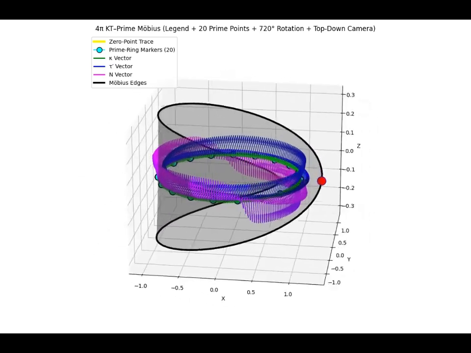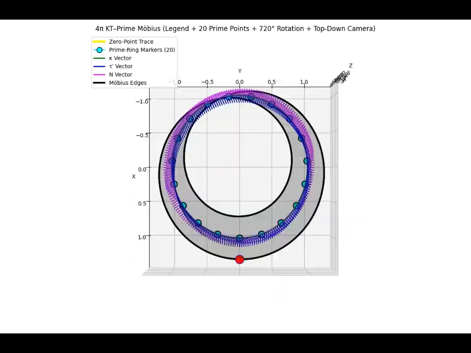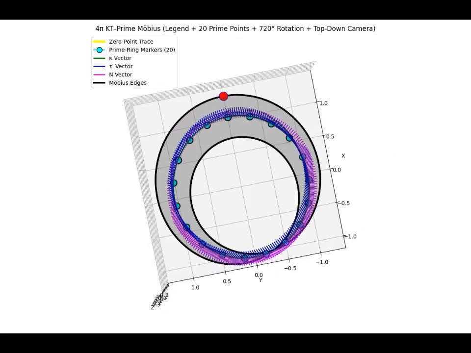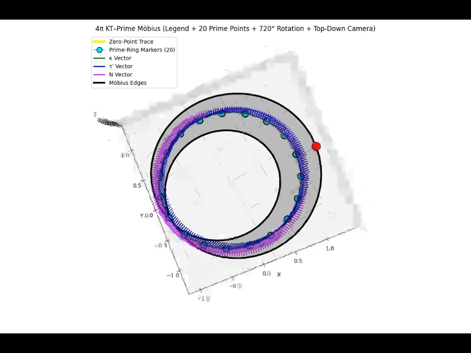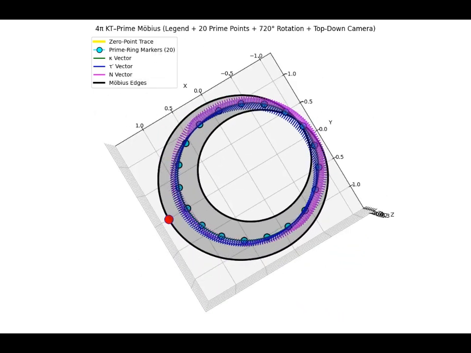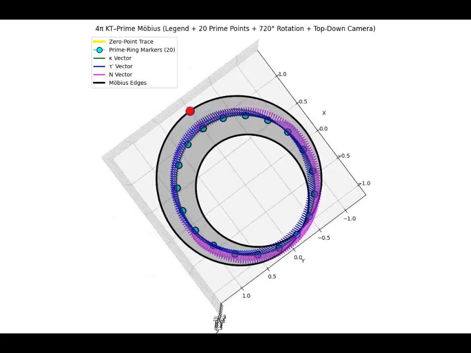And that's why the visualization isn't just a mathematical curiosity, it's a window into the geometric structure that underlies both pure mathematics and theoretical physics. The Möbius group plays an important role in the theory of Riemann surfaces, in hyperbolic three-manifolds, and in the Lorentz group of special relativity. So when you step back from all of this, the surface, the vector fields, the primes, the 0 points, here's what this really comes down to.